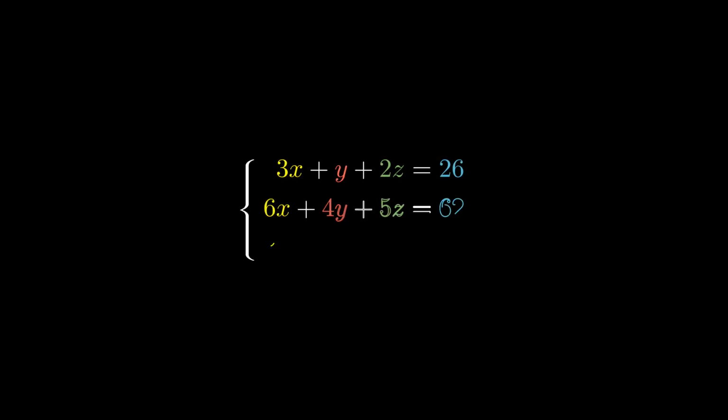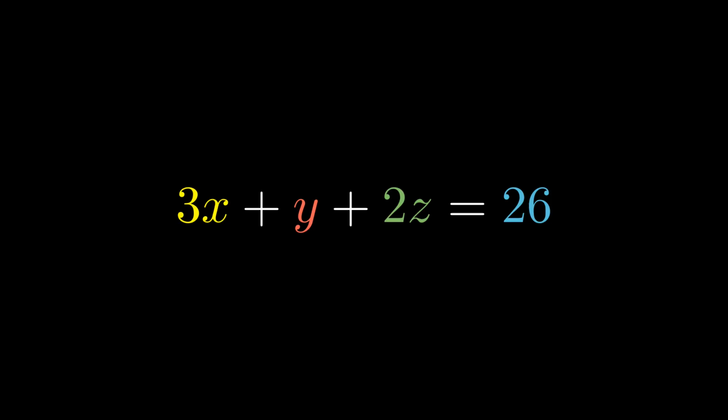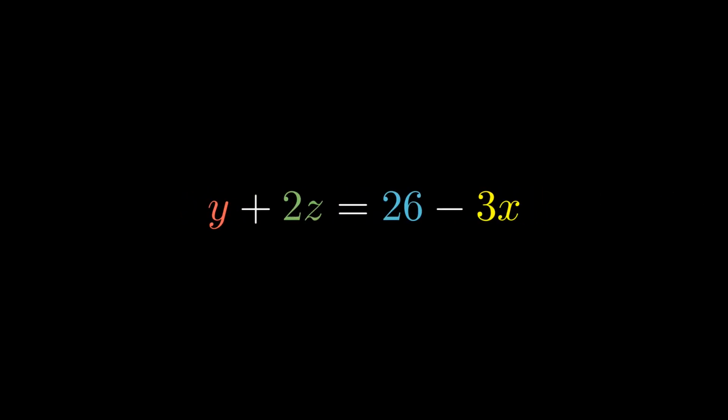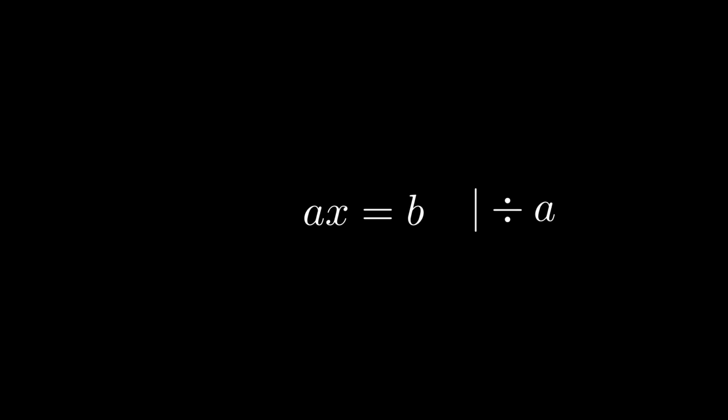With each one of these equations, we can solve for any of the variables, but after doing so, the right side of the equation will still contain variables, which won't let us determine the concrete numeric value of the variable we solved for. So what we really want is a so-called trivial equation, an equation of the form ax equals b. That way, we can simply divide both sides by a and get a solution for x.